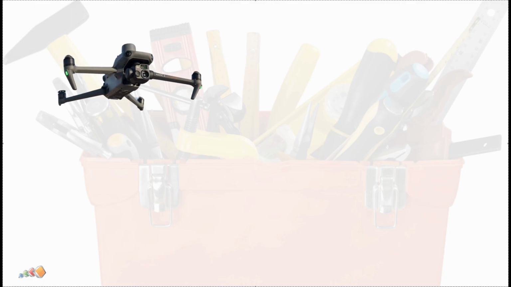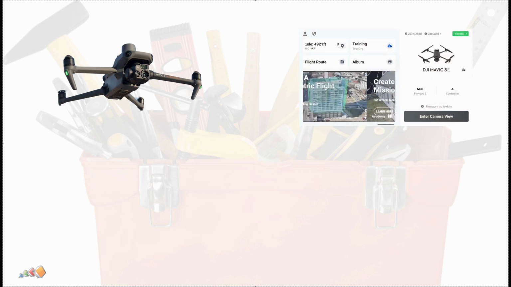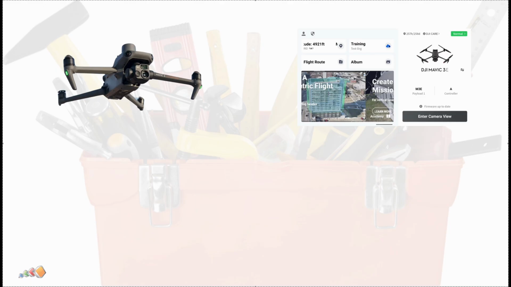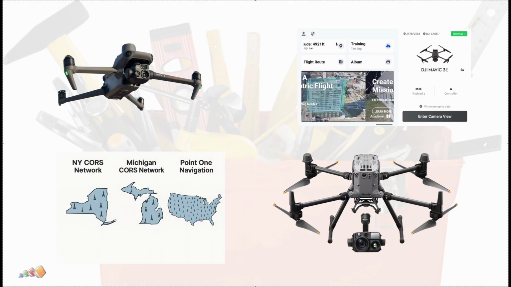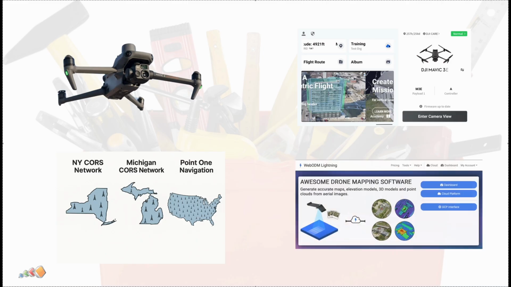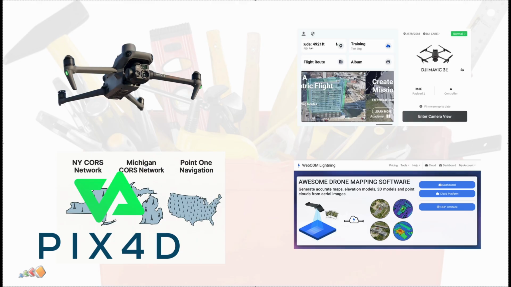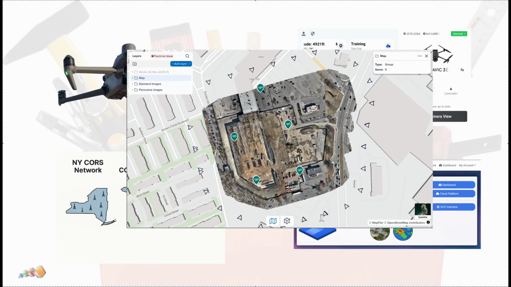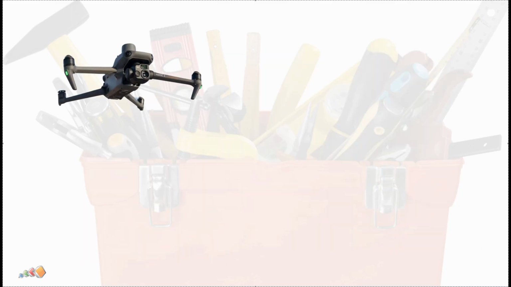The tools we will be using are the minimum I would recommend if you're going to be doing this with any regularity, and they are a DJI Mavic 3 Enterprise with an RTK module. For capturing the maps, we'll be using the Pilot 2 app, which comes with the Mavic 3 Enterprise. I'll show 2 types of CORS networks, one free and local and one paid national provider. We will be processing the maps in WebODM, and we will be delivering the results in a web portal that I will introduce later.